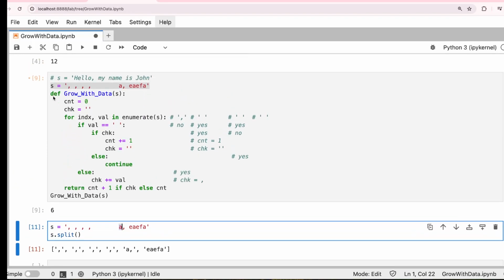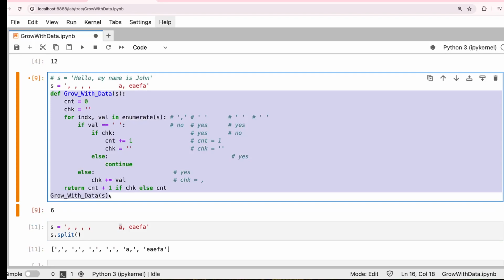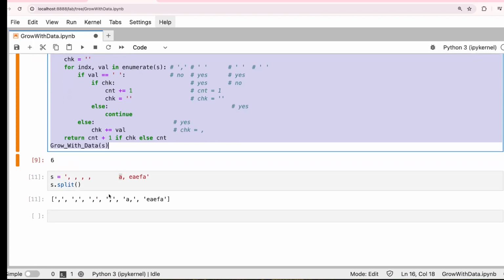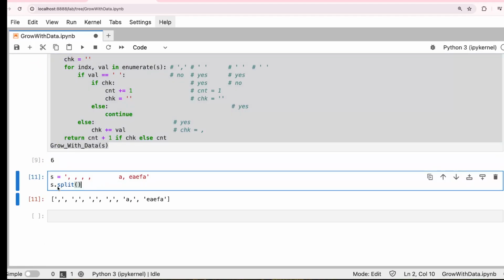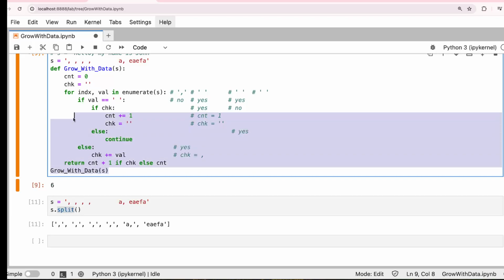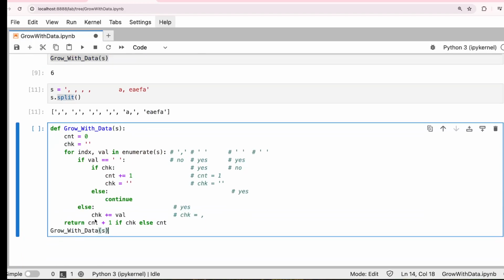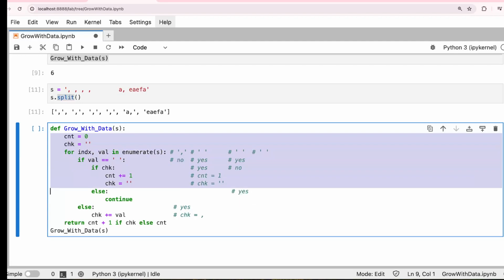So this for loop is good if you want to process by reading every character and then manipulating. If not, if you simply want to do the count, then split is the best option. So instead of doing all this, let me get this function, everything comes here, and I'm going to delete the assignment variable, for loop, and everything.